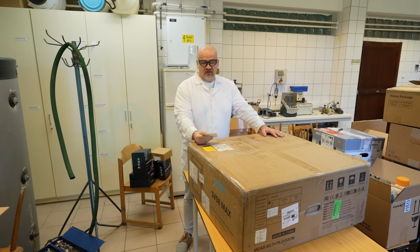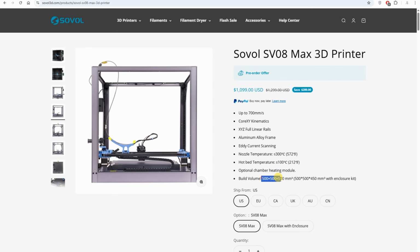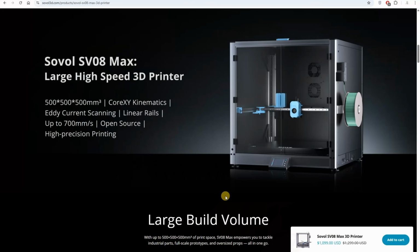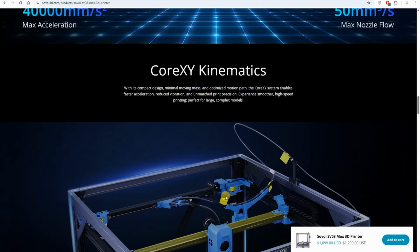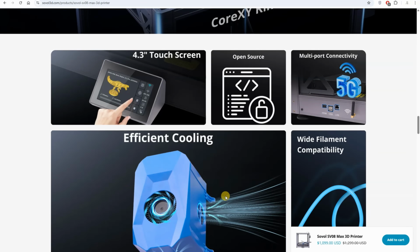Few specifications about this printer. The build volume, I think, is the most important. It is 500 mm in X, Y and Z direction. This is a fast CoreXY printer based on Voron. It uses a Klipper operating system, and the maximum speed is 700 mm per second. It has a 4.3-inch touchscreen, camera, and it is fully open source.